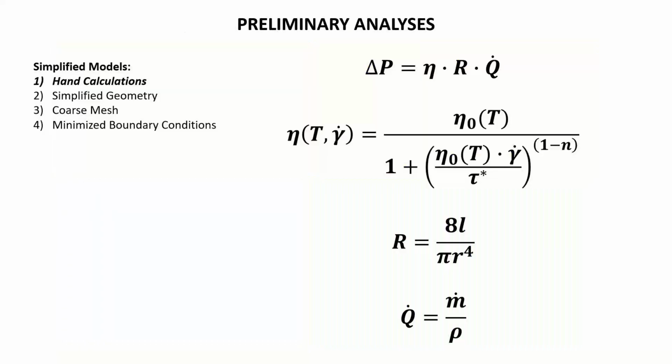So just a couple extra slides to illustrate what we're talking about, right? With preliminary analyses, we're talking about things like hand calcs. Here we see simple hand calcs. We just rough it out. What's the pressure to get from my injection location? Call it an average thickness as we go through, or you can do it in segments and add them together, and then finally get a sum of the pressure drop.